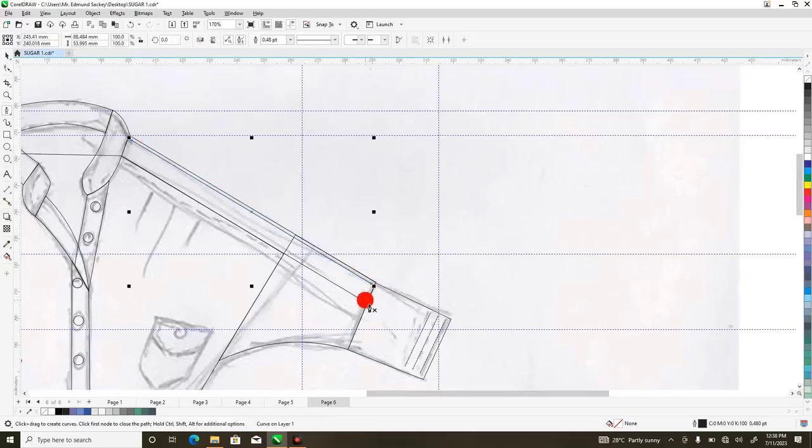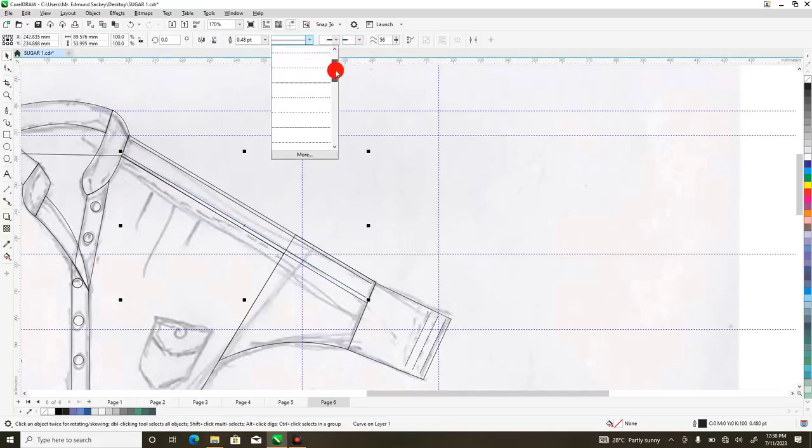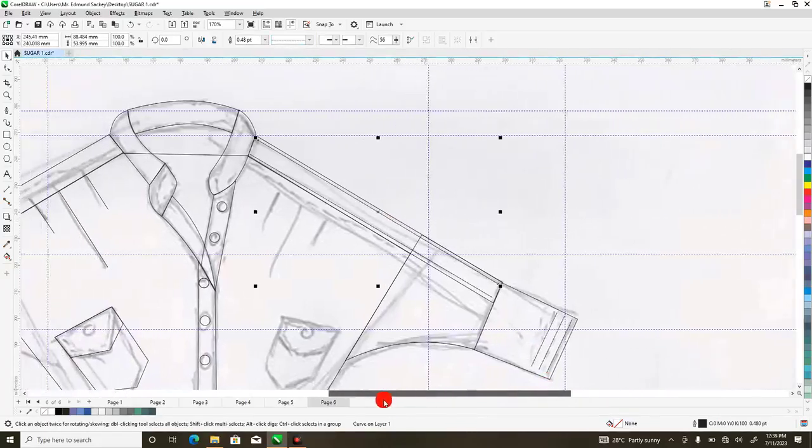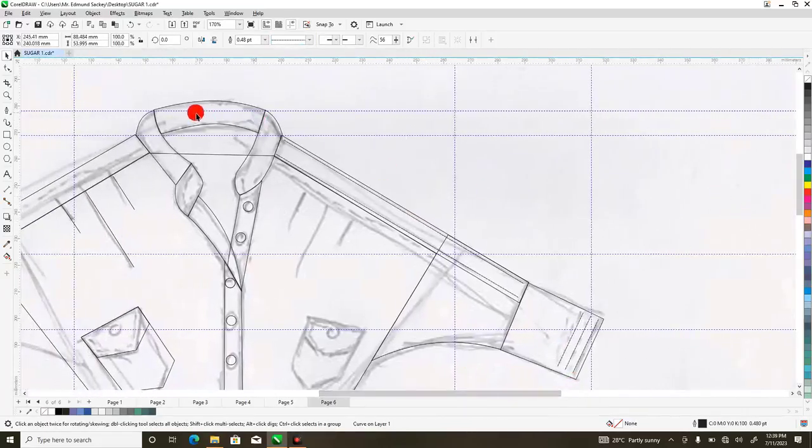Okay, the broken line, then another broken line. Let's see what I can do here. So let me copy this one. Copy, paste. Yes.